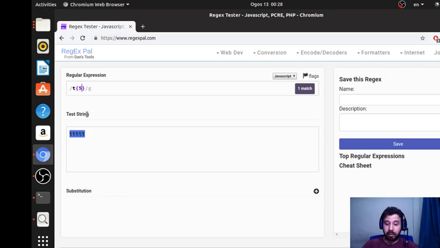Okay, I can give another argument in the curly bracket. I give, like, 8. So this means whenever the t repeats itself from 5 till 8, it will match. For example, here it still doesn't match because it's 3 times.